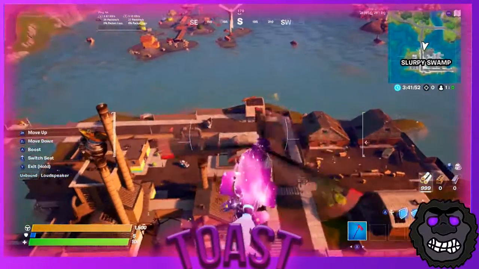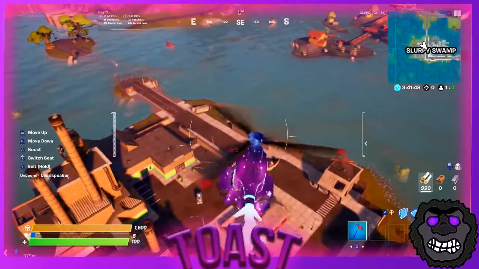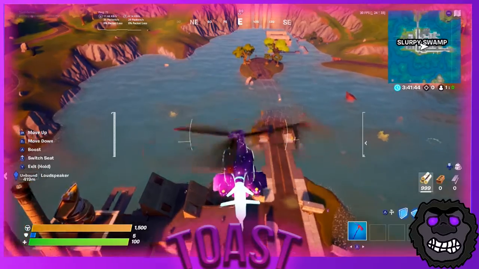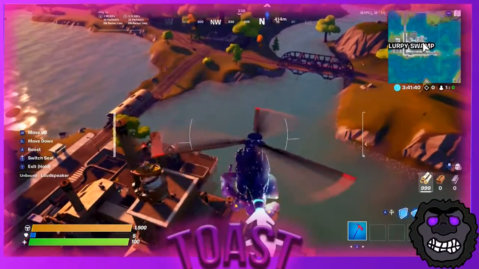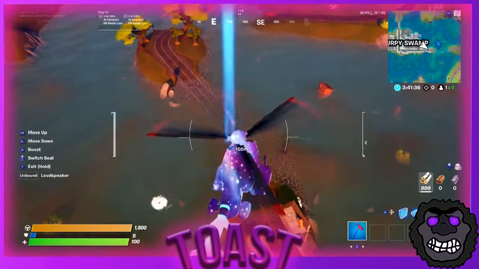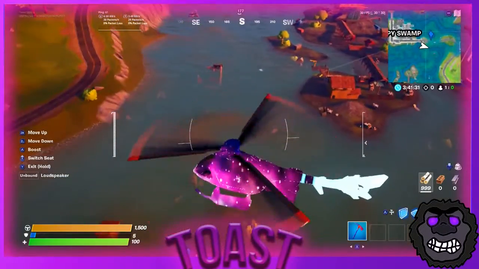First of all, we have Slurpy Swamp almost completely unflooded. When I say almost completely, I mean it's only missing the river for it to be completely unflooded. All the buildings are here, all the tanks are still here. There's this little slurp truck down there, as you guys can see. That's also available now for use.